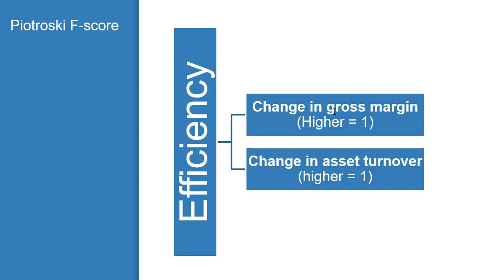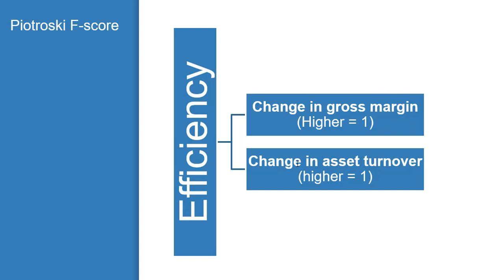And here he is looking at the change in gross margin. That should become better. And that is where we're looking at the price compared to the cost, basically. Can the company take a larger and larger chunk of the sales and end it down on the bottom line? So if this one is getting better, it could mean that they can charge a larger price for the product. It could also mean that they have been cutting costs so that the gross margin is actually getting better.